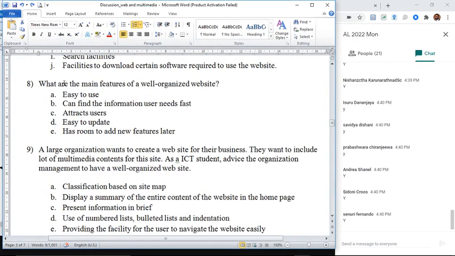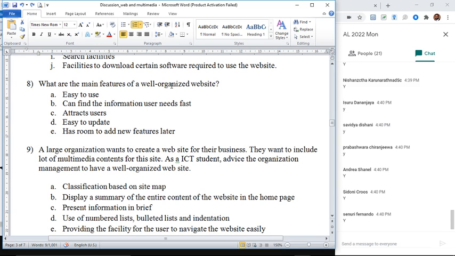Then what are the main features of a well organized website? As we have mentioned, think about the school website. Now when a student comes, if he can't identify where the components are, or from where to download the given file, then it will be a failure of us.